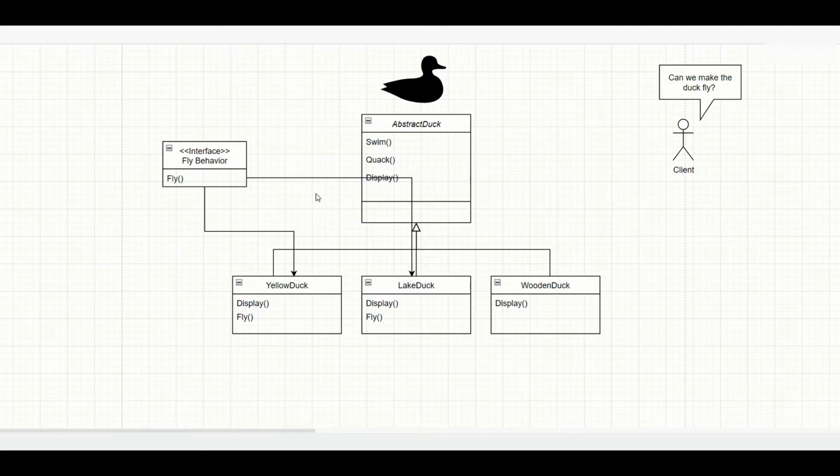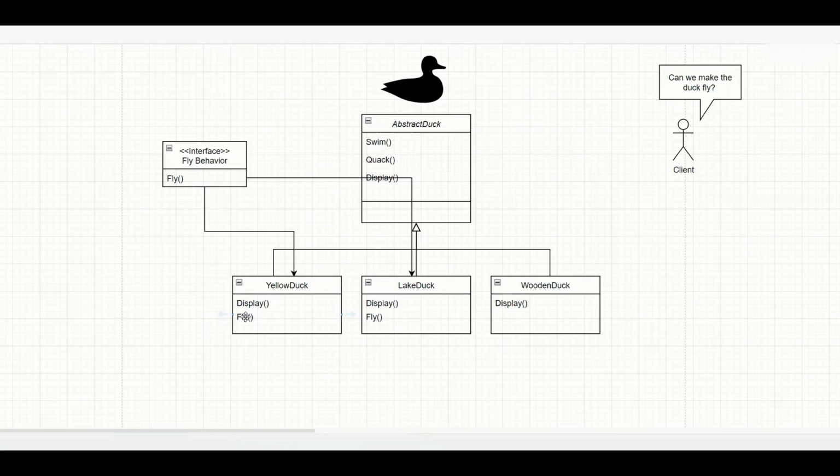Sorry for messy drawing, but what's the problem here? It's probably that we're not going to have only 3 ducks here. We will be having many more ducks, and all of these ducks that do fly will have to have their own flying implementation, and we're not making use of any code reuse.